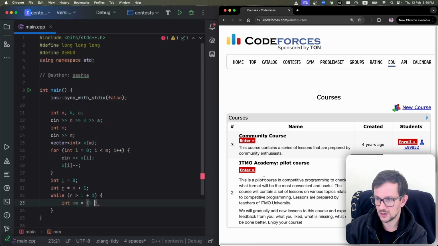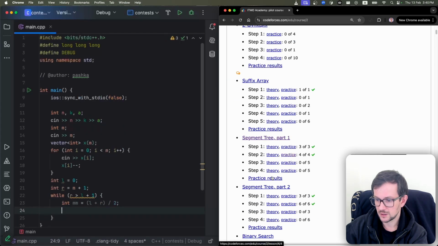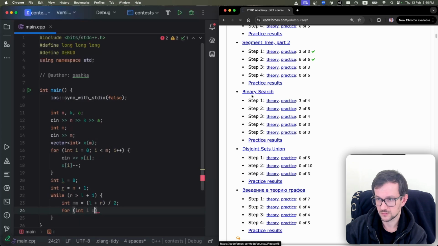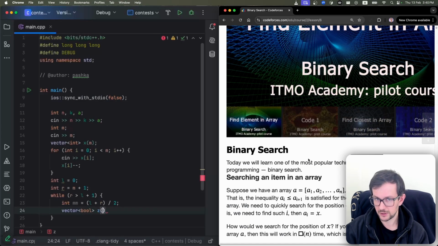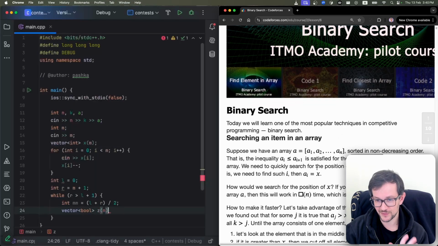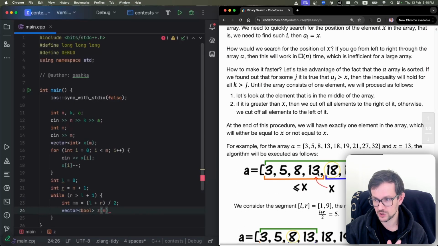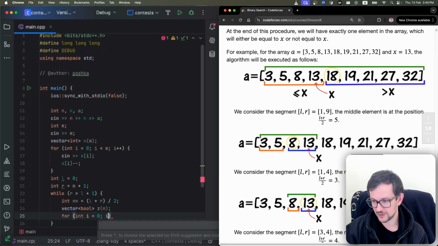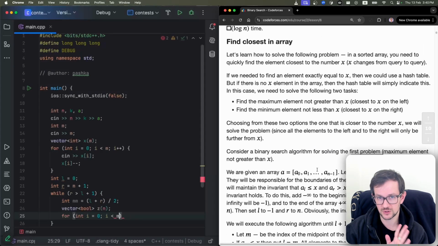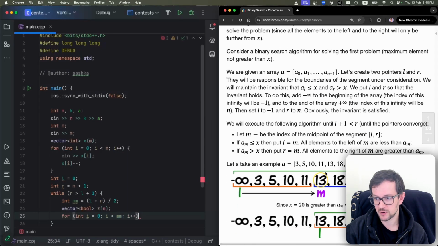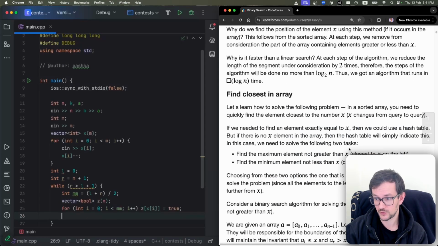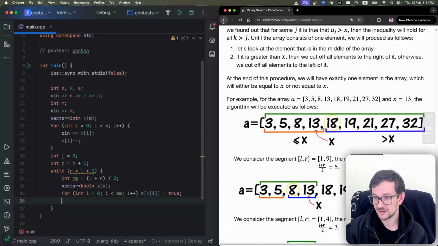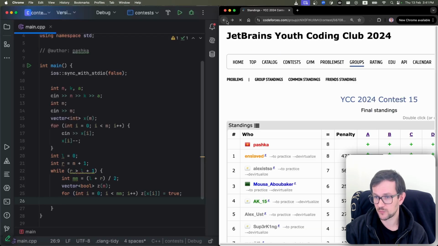And here we have binary search. Highly recommend. I explain in all details how to do binary search, and we discuss a lot of tasks about binary search. So if you're not confident you can implement binary search in 5 minutes, just go here. Perfect lecture, with a lot of nice practical tasks as well.